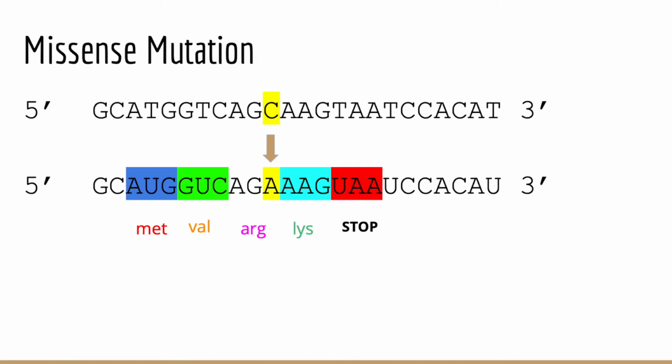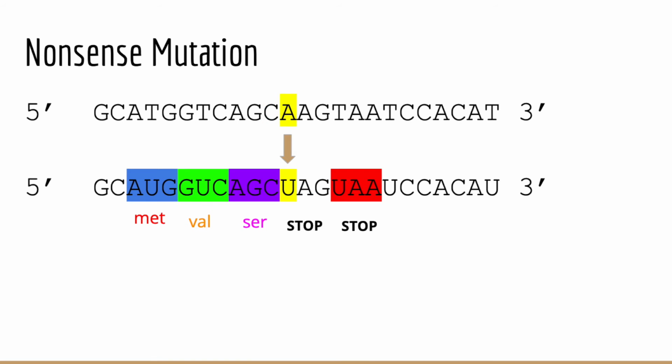In order to create a missense mutation, we must alter a spot in the coding strand and the mRNA sequence that results in a different amino acid, not the same. To demonstrate this, in this DNA sequence, I changed the cytosine in AGC to adenine, changing it to AGA. This changes our amino acid from serine to arginine. This is also a transversion.